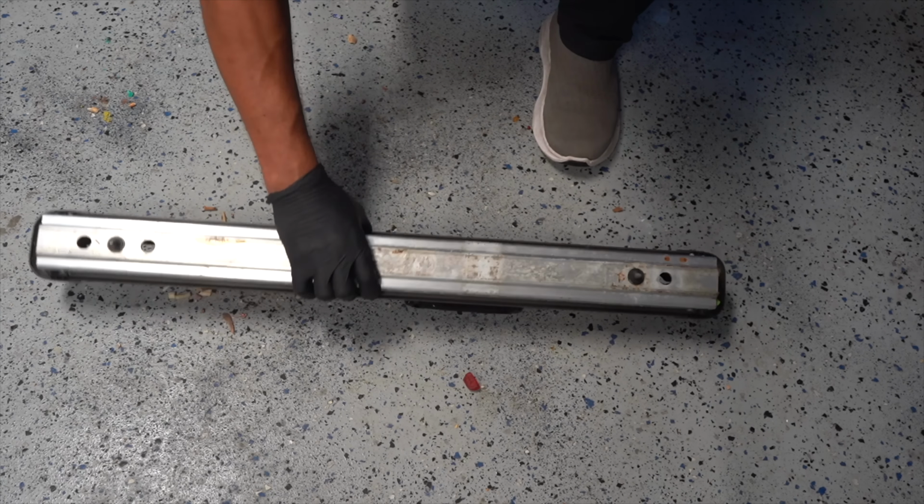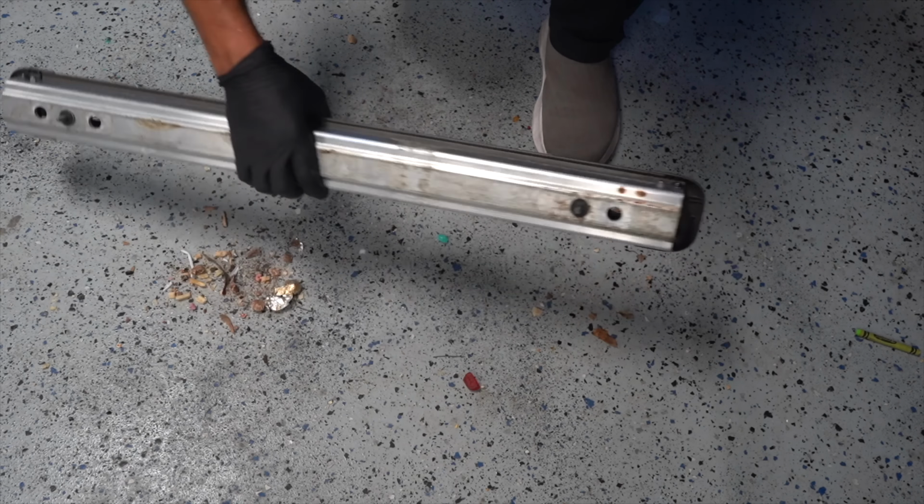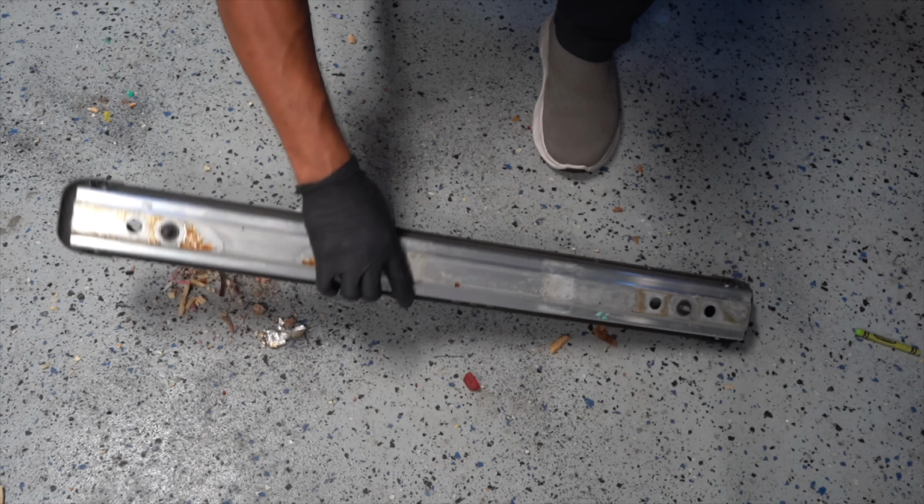The seat anchor pieces here actually ended up being the hardest thing in the whole vehicle to clean because there was just so much slimy goop stuck inside that it just took a ton of time with the steamer to get it all blasted out. But thankfully, the other areas went a little quicker.